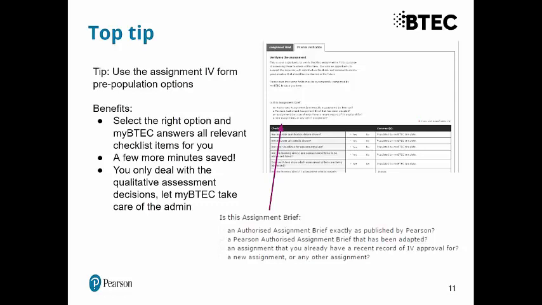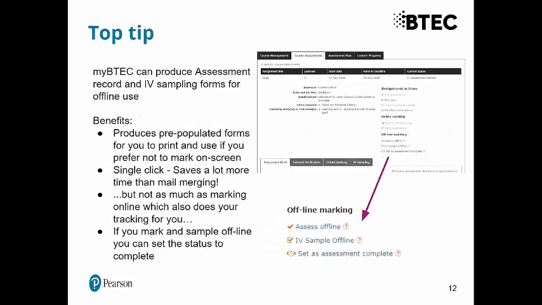Obviously, you need to do more extensive checks on something that you've completely made up rather than something that's already been pre-verified. So all that you would probably check on an authorised assignment brief is that the dates have been populated on the assignment. That's about it. And once you do that and click yes in that one box, then the system automatically recognises that as being fine, and it says this is fit for purpose at the bottom. You press a button and that's your IV done. So these things were introduced to help save a bit of time. What else have we got?